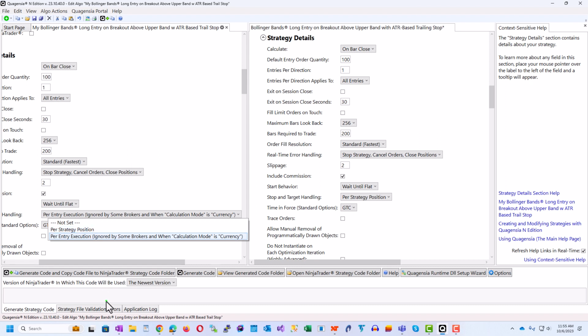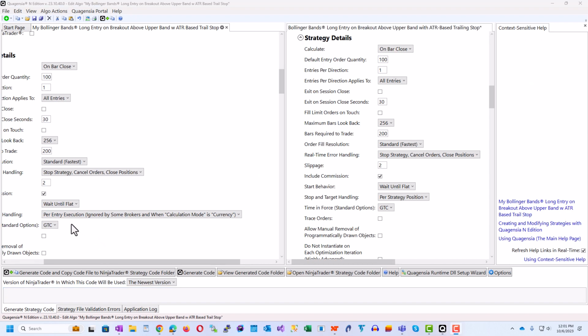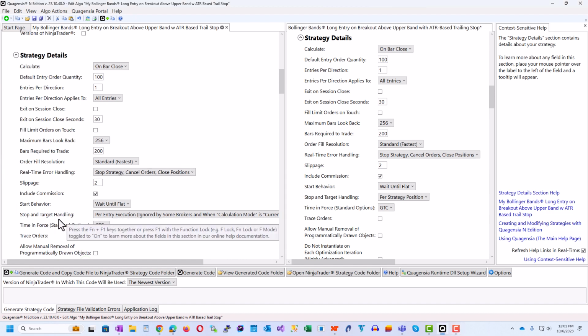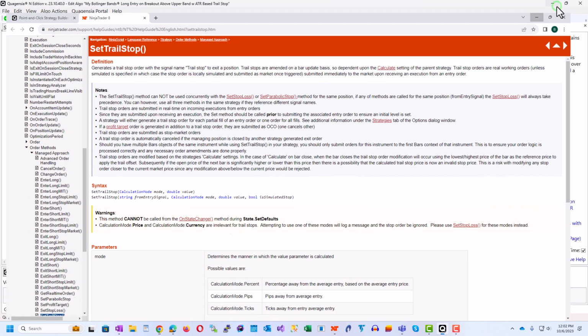So as we can see here, the strategy we copied from used a stop and target handling of per strategy position, and the strategy we copied into used a value of per entry execution. So for the purposes of this video, I think I'll just leave our stop and target handling as per entry execution, but I do recommend that you read the NinjaTrader help page on Set Trail Stop and make your own decision.